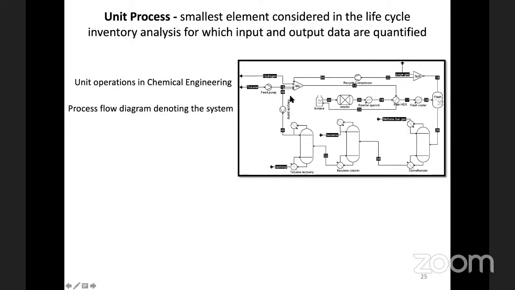Only when the feed pump is connected to the mixer, or it goes into the recycle pump, and so on. This is an example of a toluene and hydrogen process, where you have benzene produced. These are the units that you connect together to get from the feed to the product. Now, for life cycle assessment, this is a unit process that goes into the life cycle. This is a different scale of processes, but you can draw similarities from the process flows that you are familiar with.